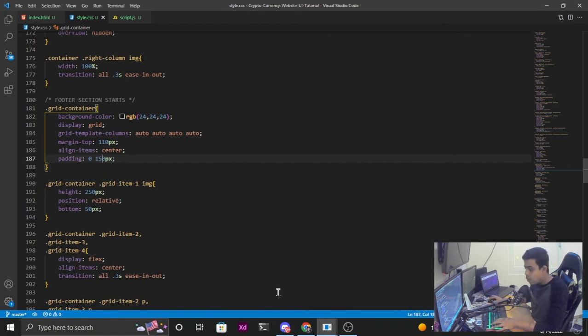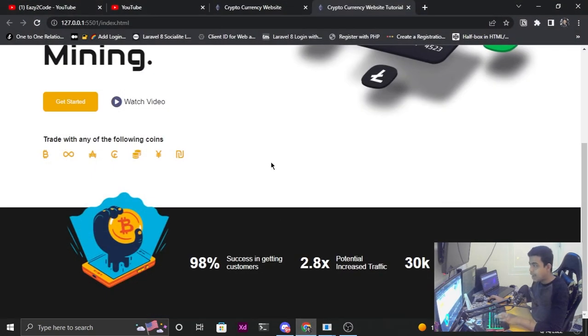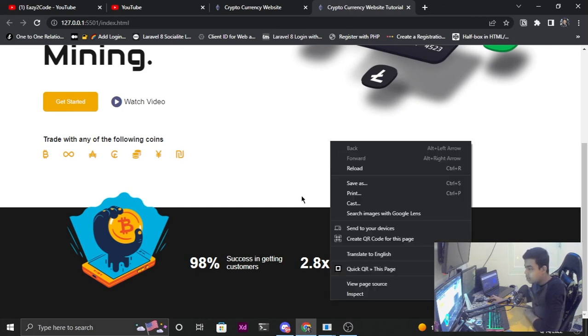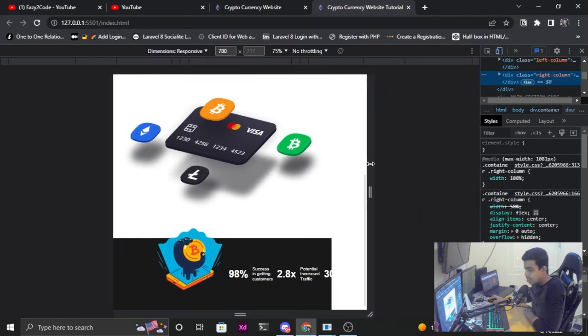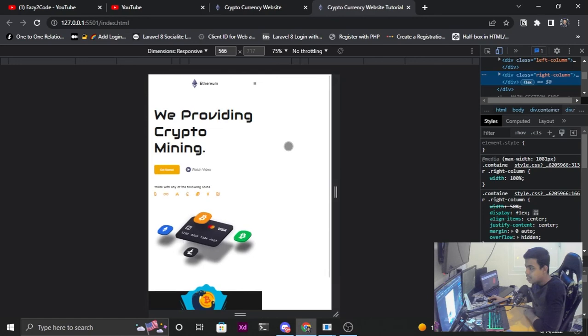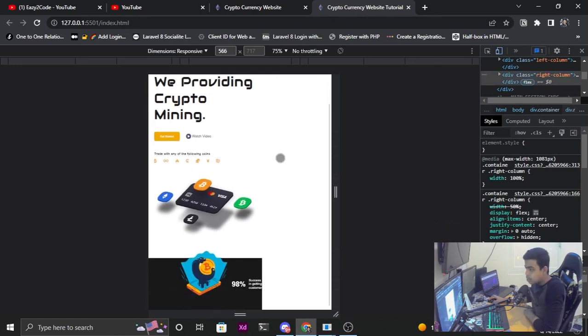Simple. Now let me open my project, and boom guys, as you can see, that looks really clean and amazing, and it is same aligned, right? So now let's make our footer section responsive. If I inspect it and view it, when I make it smaller, as you can see, it's not at all responsive, and it's just breaking the responsive design that we have created, right?